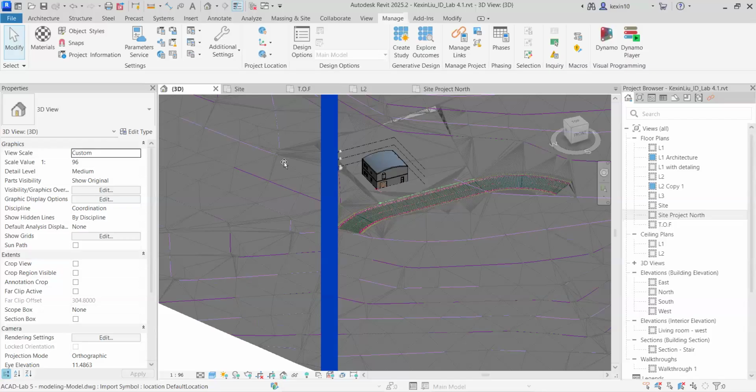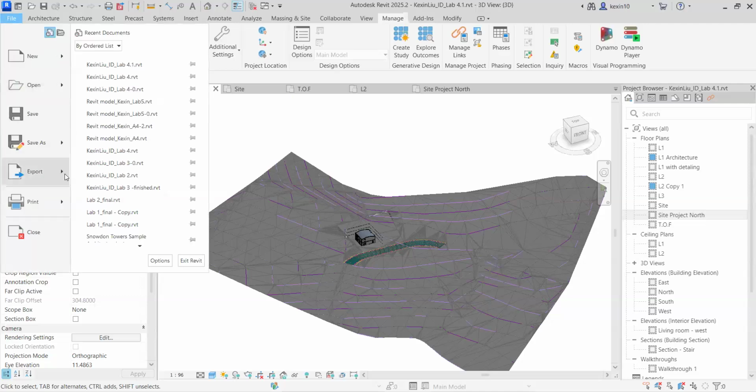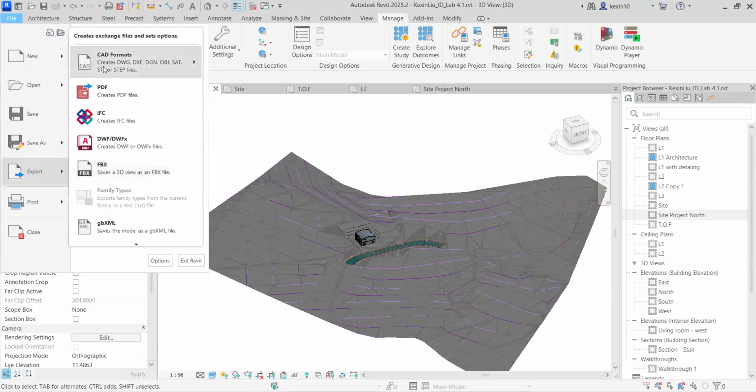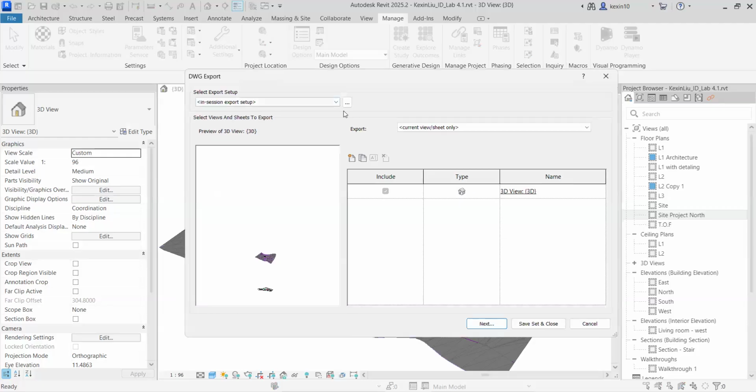So in the file, export, you can see the CAD format, and we use DWG. And a window is going to pop up, and you can see the in-session export setup. And let's click the modify export setup, the three dots.